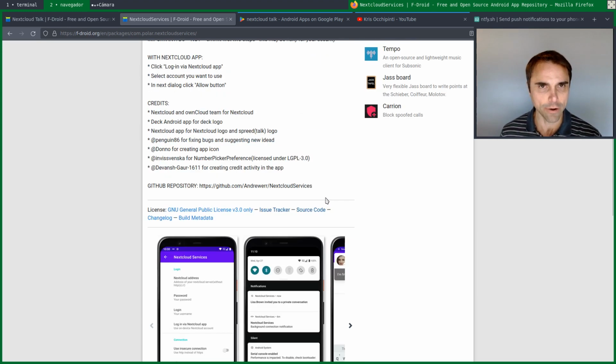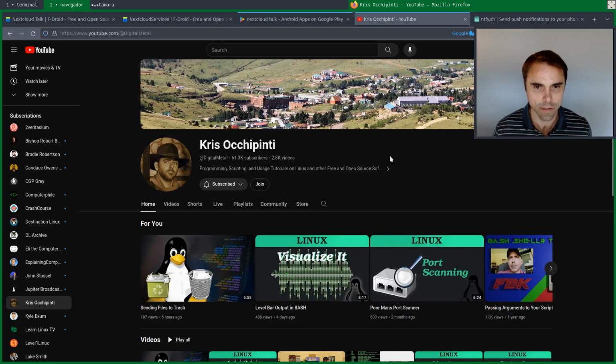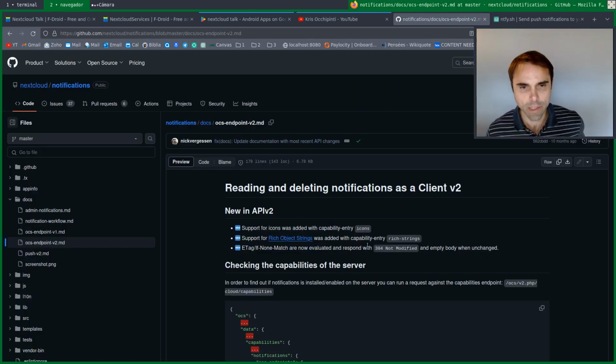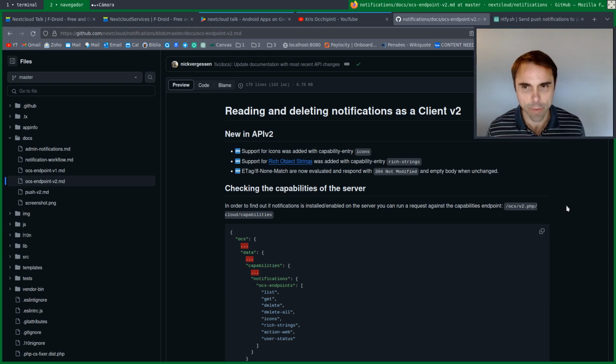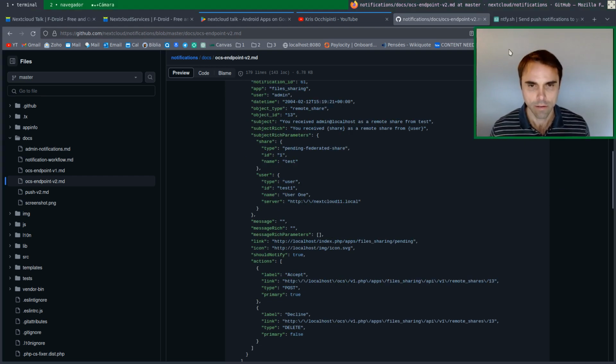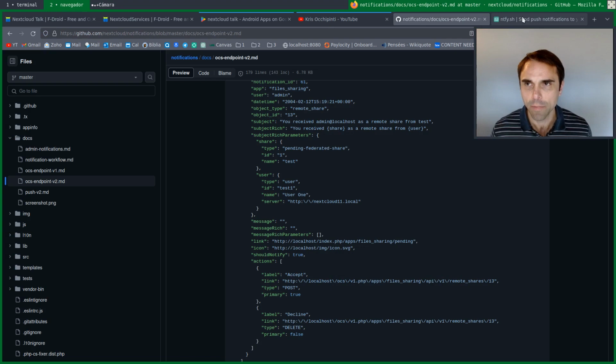without draining my battery. So I talked with my friend Chris, and I remembered him a while back talking about a script that he wrote to poll Nextcloud for notifications, and so he pointed me to it. I really appreciate Chris pointing me to this API capability to check the server for notifications. And he also helped me a little bit on the jq stuff, provided a couple of tips on that.